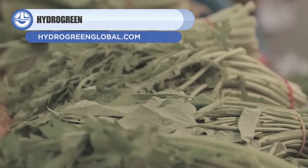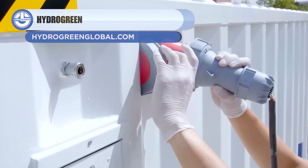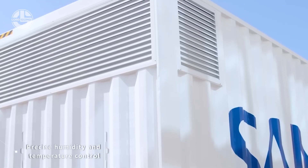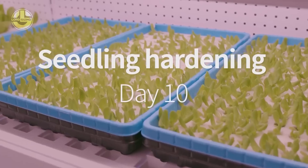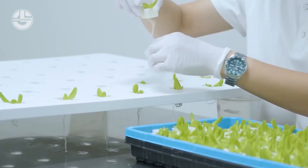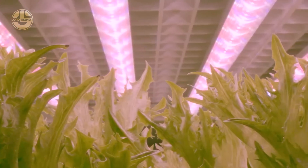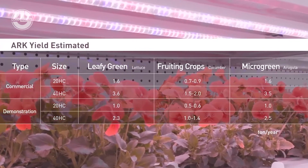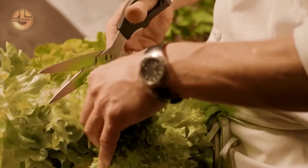HydroGreen is a pioneer in producing livestock feed solutions at a commercial scale. The vertical hydroponic system from this company is an environmentally friendly solution that produces good quality feed for cows. According to estimates, 1 billion cows worldwide cause the emission of 220 billion pounds of methane every year. The fresh pastures produced by HydroGreen solutions reduce emissions by 24%. Growing indoors provides optimal conditions and enables plants to go from seed to harvest in only 6 days, using significantly less water and no pesticides.